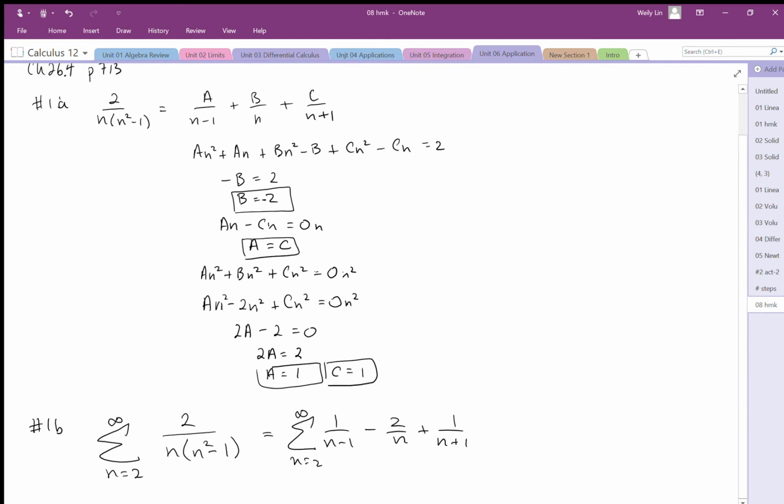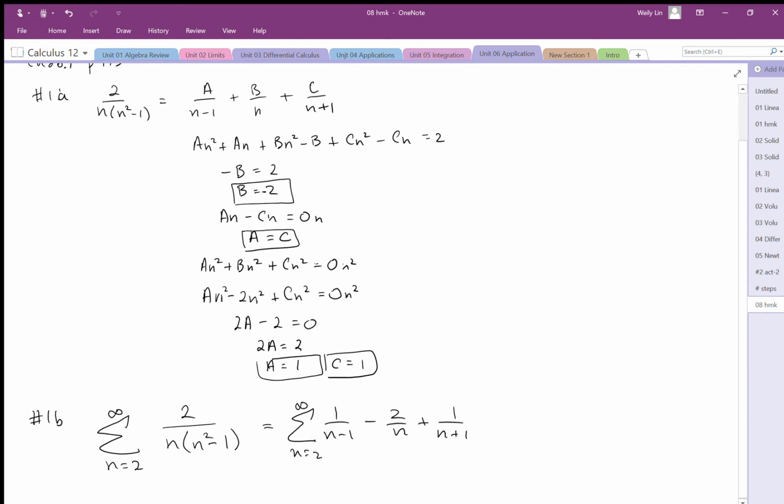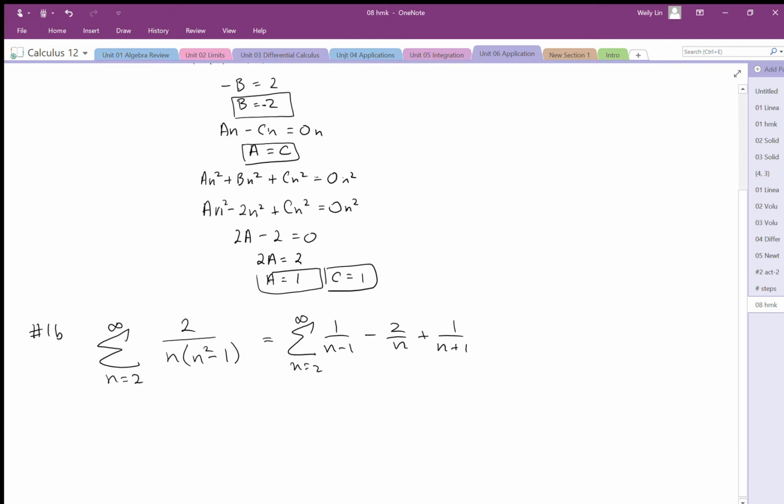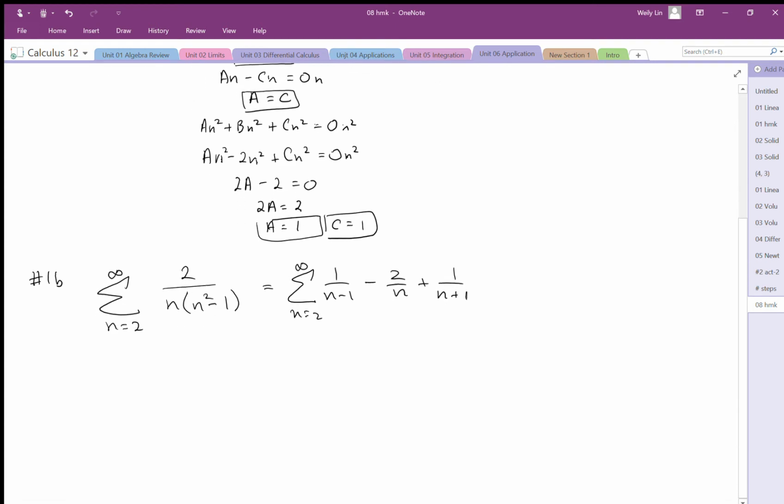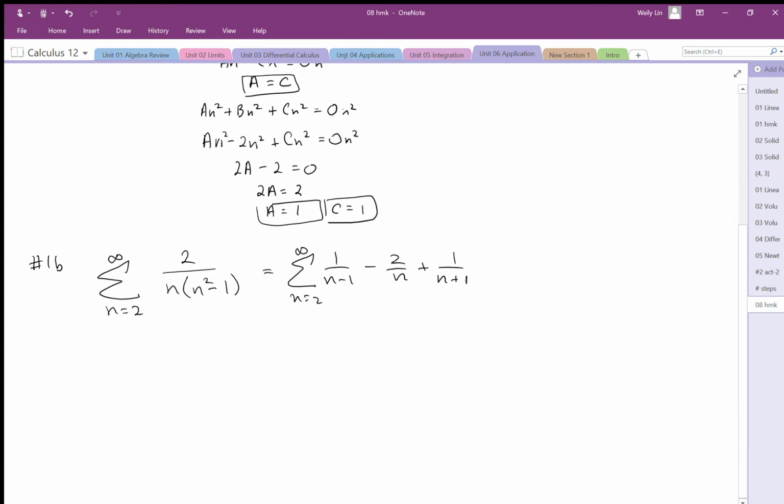So I'll just leave that there for a second while I talk about this. This expression can be equivalent to this expression here. So I want to take the infinite sum of this expression. Okay, so to do this infinite sum, I can do it this way. I'm going to just list out the terms. So this is equal to, and I'm just going to do the first term, n equals 2.